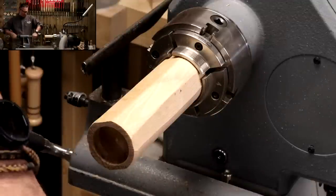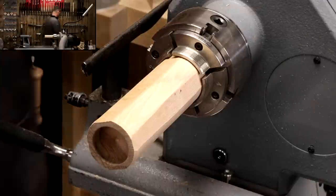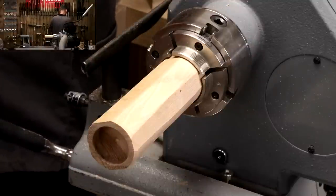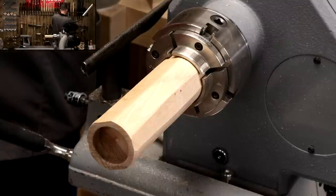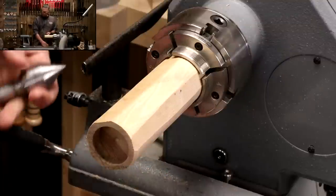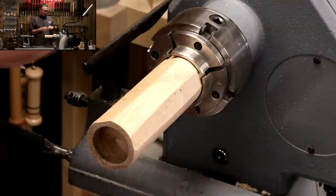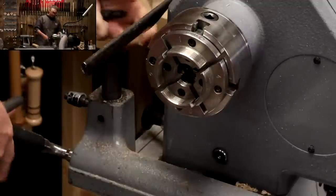Right. So again, we're going to swap out this tailstock center and go for a single pointed tailstock center now. And we'll go back with a smaller drive. So I'm going to go to the little 16 mil, the 5/8 pro drive there. So tailstock center there, take the chuck off. So basically that's that blank prepped and ready.